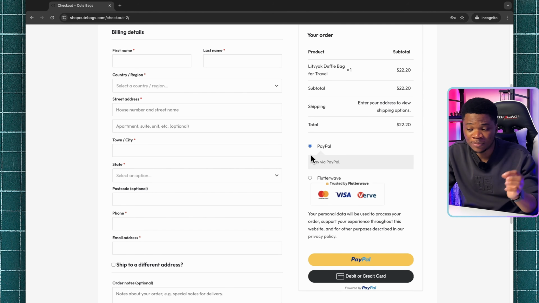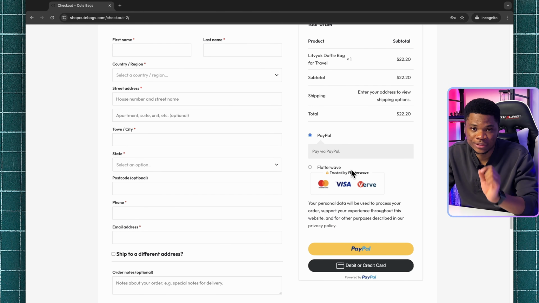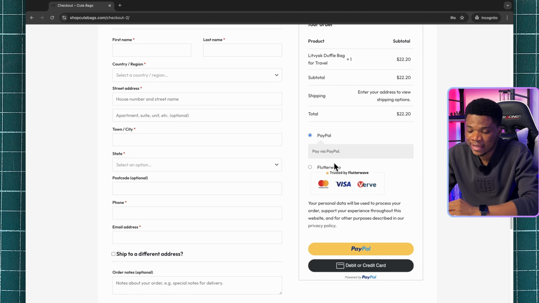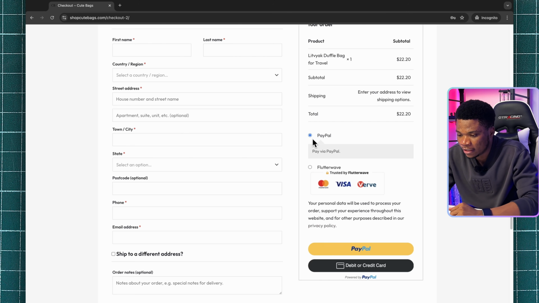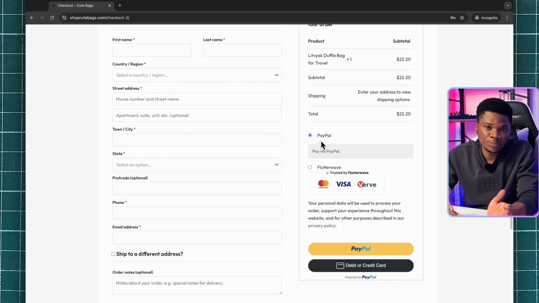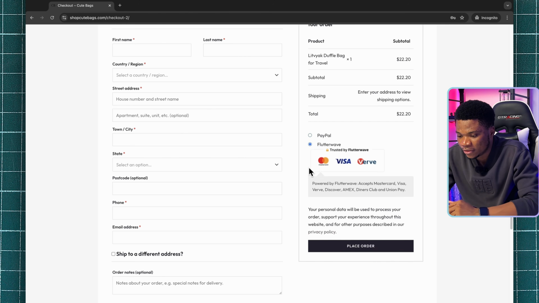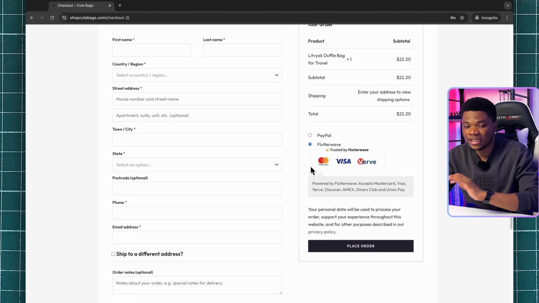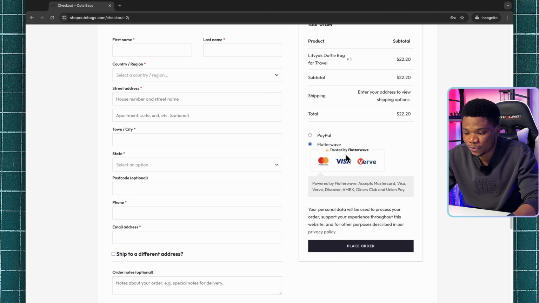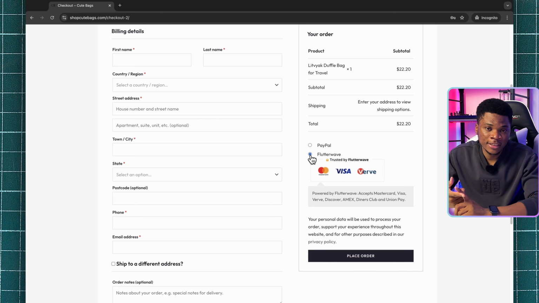And one nice thing about this website is that we have two different payment methods. So PayPal and Flutterwave. People that want to pay with USD or pounds can pay with PayPal, or people that want to pay with Naira can pay with Flutterwave, depending on the option that is most convenient for them. With PayPal, they can either pay with their PayPal account or with their debit or credit card. And then Flutterwave gives people a lot of convenient options they can use to pay as well, like paying with their card, bank transfer, USSD code, and all of that.